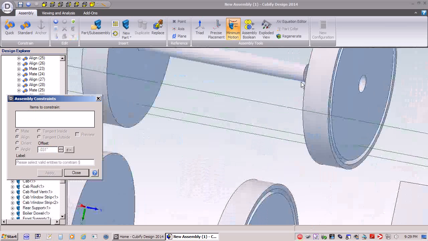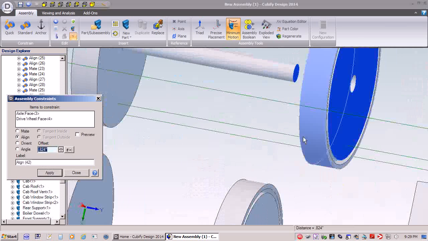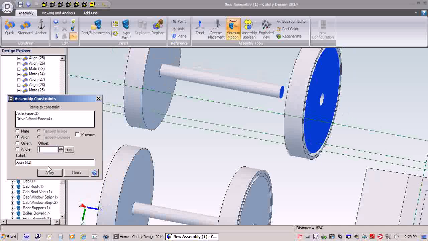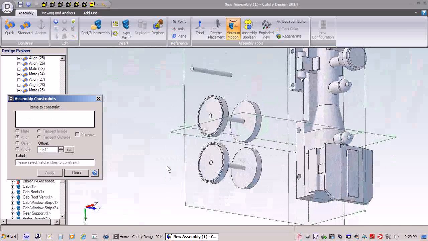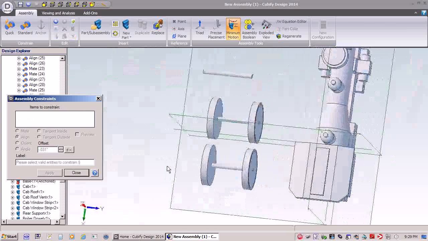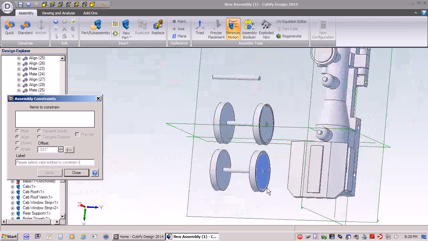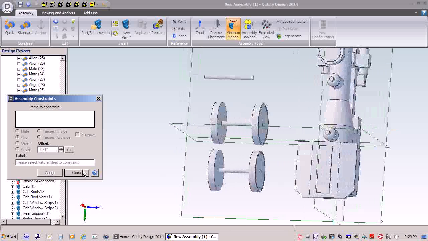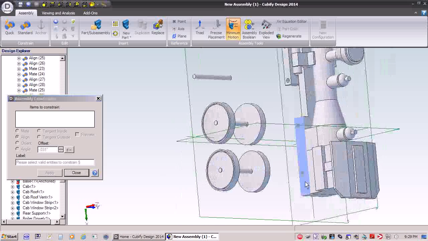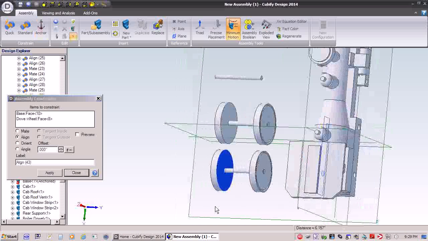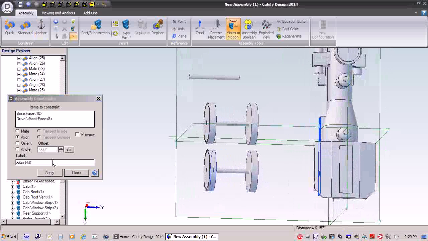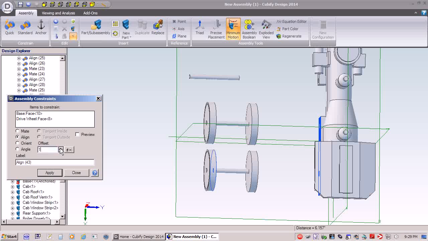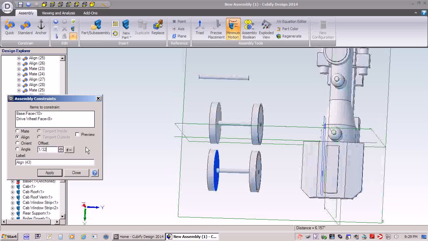And gotta sneak in and get this guy. There we go. Alright, so if in the real world I did this and tried to assemble it now, I'd be kind of done for. But since it's computer, we can do what we want. We're going to mate based on the inside of the wheel. And it seems in all these cases when you have one piece up against another and they're moving, there seems to be about a 1/32 space in between them.